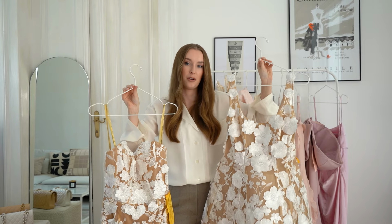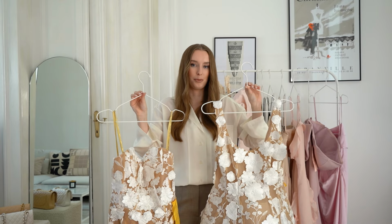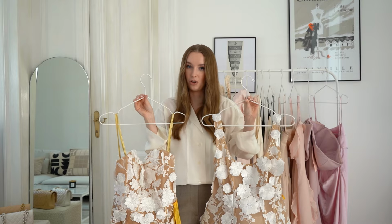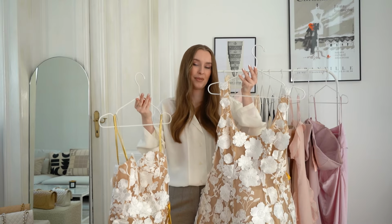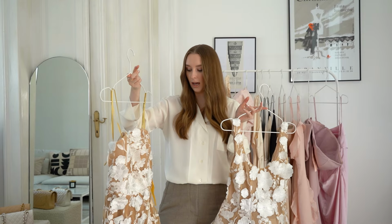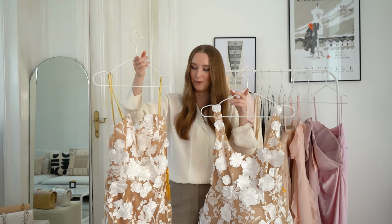As said before, if I could have gotten this dress here in the multicolored version on time, this would probably have been my pick, but it's only available for pre-order and it takes up to 8 weeks, I think, until it would be delivered, and that is too long. I can't risk that because I just have 2 weeks left, which is such a pity, but I'm a huge fan of this brand, I have to say. I tried out dresses from Bronx and Banco for the very first time and I'm absolutely in love. So maybe for another occasion I would go back to this brand and see if I would buy a dress then.